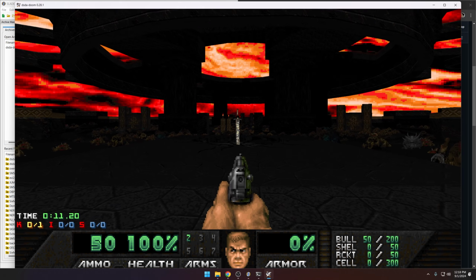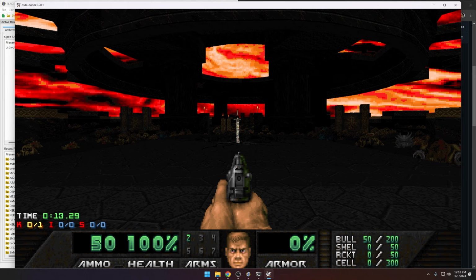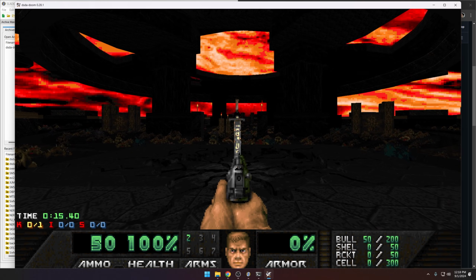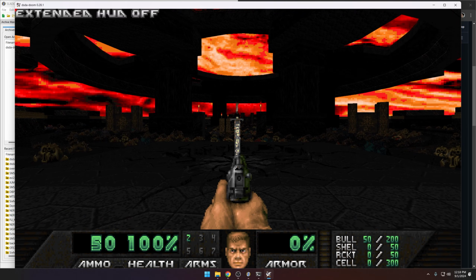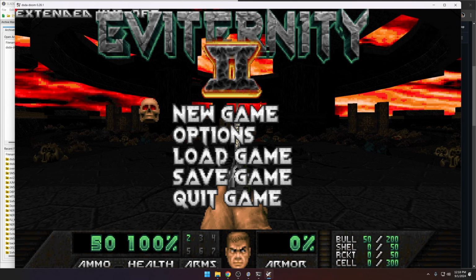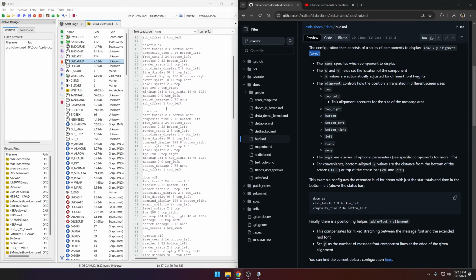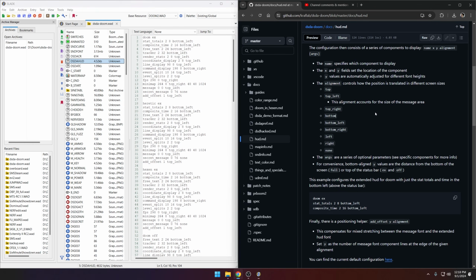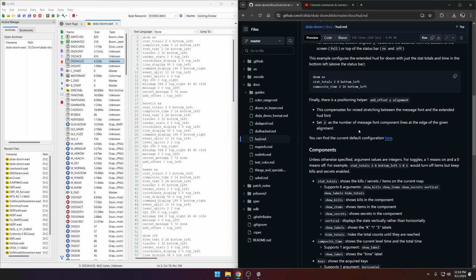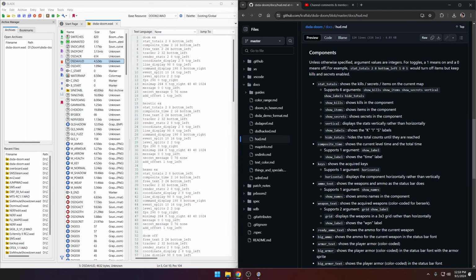That's fine. But the question is, why do I still see the stats basically when I turn it off, but I don't see the totals? So let's fix that. What we want to do, we need to go a bit more in depth. We want to go down here, and we want to go to the component stat totals. So this one right here.